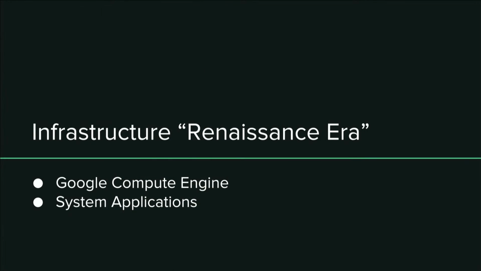So the Renaissance era, as we have stepped into that era, the applications get a little simpler. They're very easy to move to Google Compute Engine because it's usually an app and a database. So we put a database in Google Cloud and we put an app in Google Cloud. And it's generally like system applications. This is where things like Cloud Foundry come in handy. We use that quite a bit at Home Depot, where it's easy to just get these applications moved right over there.